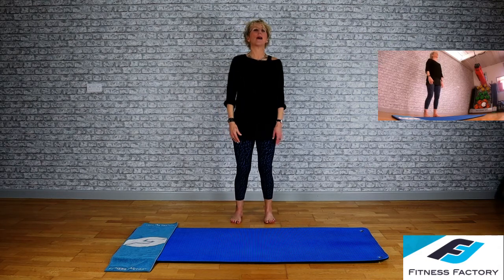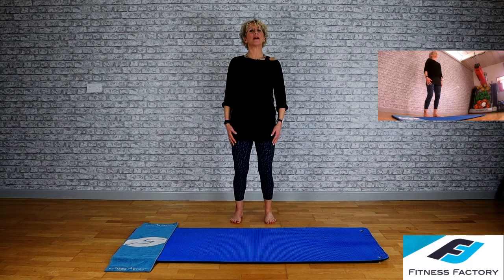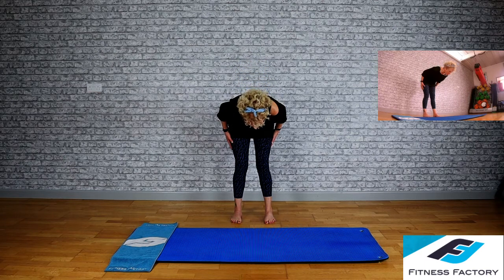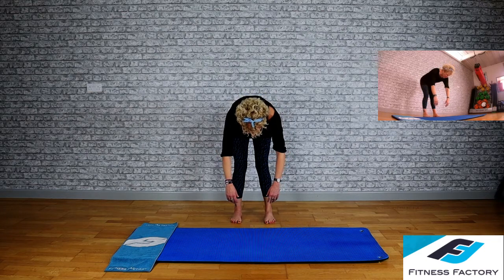Now, if you're not sure what's going on, just have a look first and then join in as soon as you're ready. Okay, so standing up nice and tall, shoulders down and back, soft knees, inhale to prepare. As you exhale, pull your abdominals in as you push your bottom out there. Now keeping your back really straight this time. Fold from the hips and come down till your chest is parallel to the floor or as far down as you're comfortable with. Now let your arms just gently hang down under your shoulders.